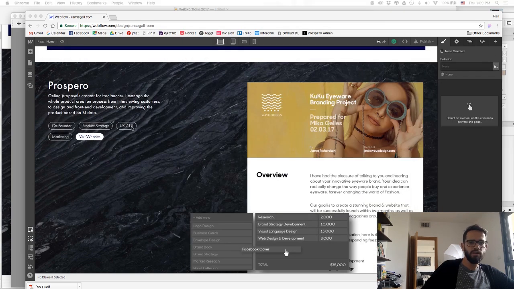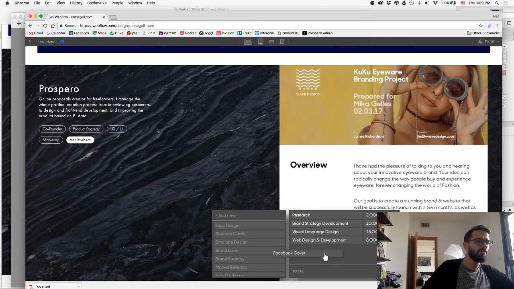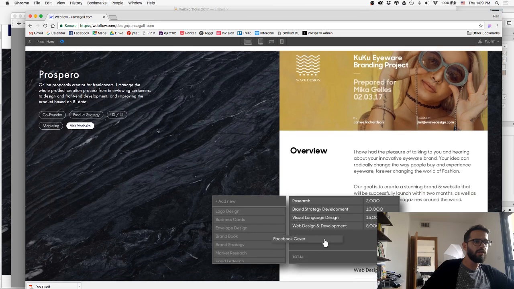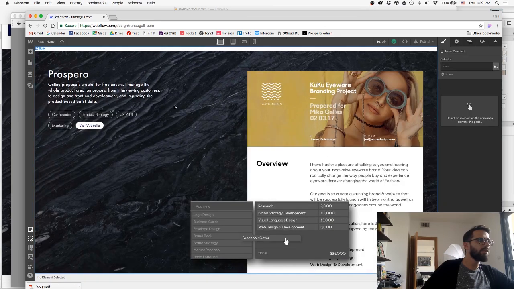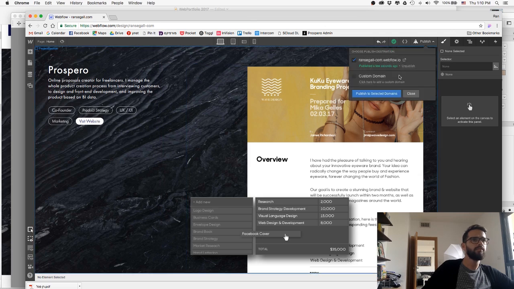It looks good here, and it looks good here. On a really wide screen, the image gets a little bit cropped, but I guess that's fine, because on most screens, it looks pretty good.